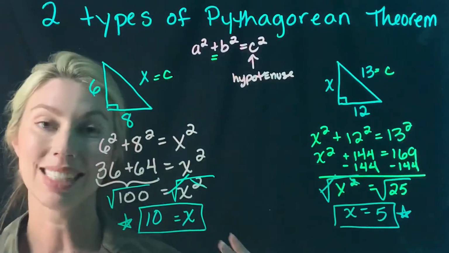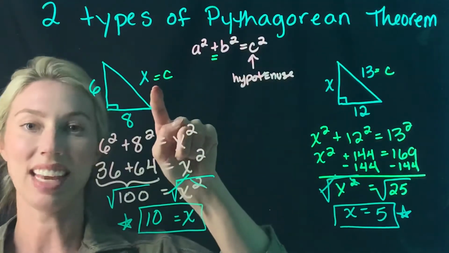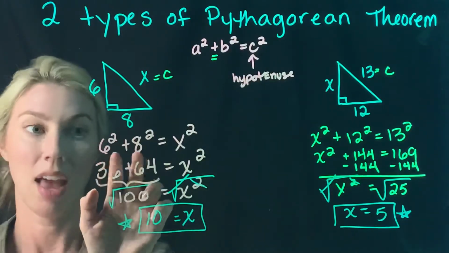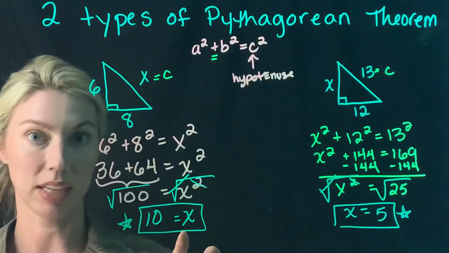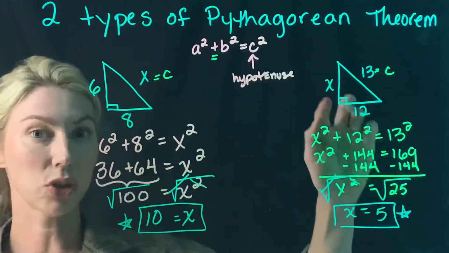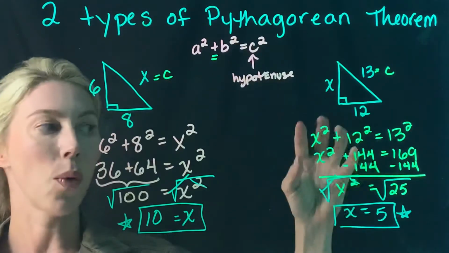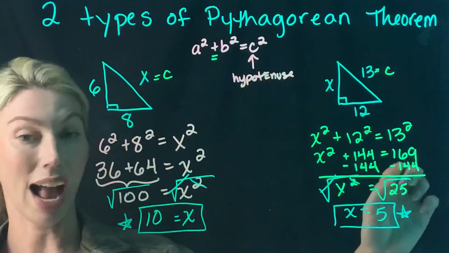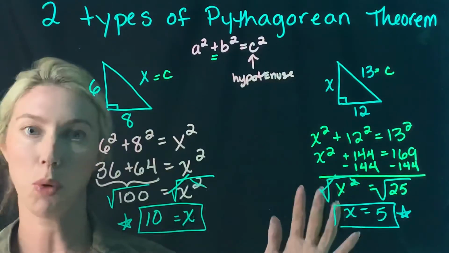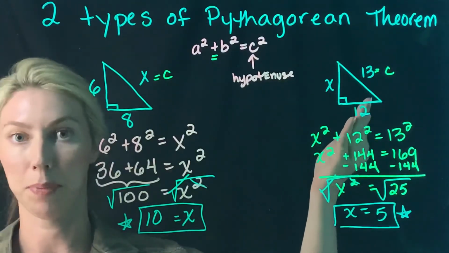So the important thing to keep in mind is if you are solving for the hypotenuse, you're always going to be squaring the two numbers, adding them together, and then square rooting to get the final answer. And if you are solving for one of the other two sides, the two sides that end up being perpendicular to each other, you're going to have to do that step where you subtract after you square the numbers and then square root. So just make sure you're paying attention to whether you're solving for the hypotenuse or whether you're solving for one of the perpendicular sides.